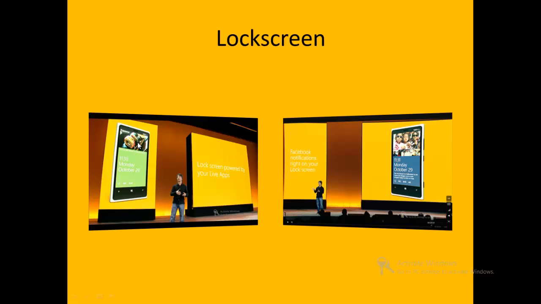And they also included Facebook notifications right on your lock screen. I don't know how many times I've had this moment where someone messaged me, or sent a status update on my profile, and the only way I could check it out is if I was curious enough to actually click on the Facebook app and wait for it to load. Now it will just tell you exactly when you have a message or a status update. That way you can check it out immediately.